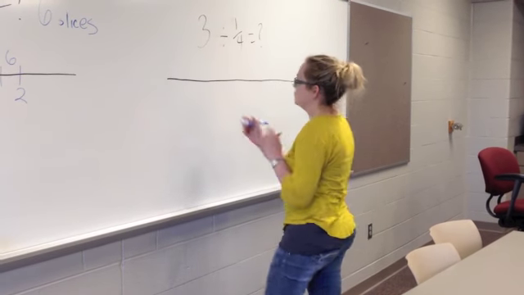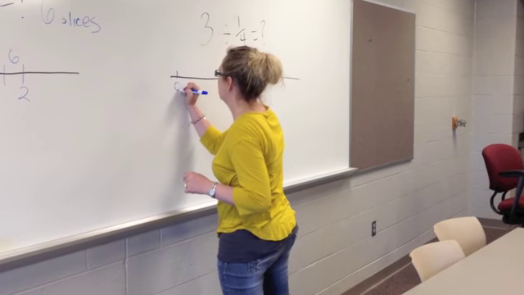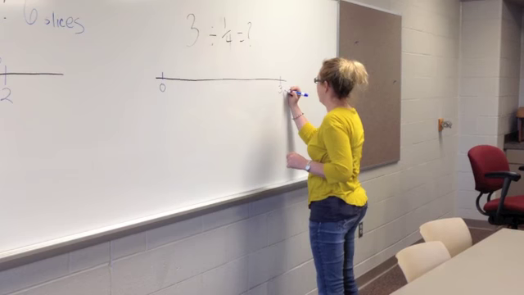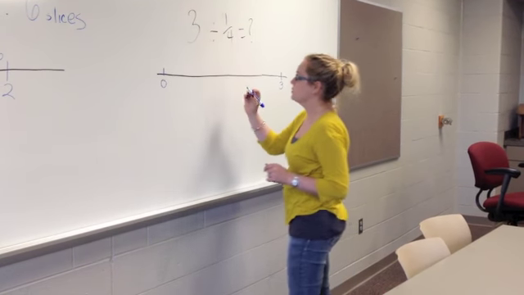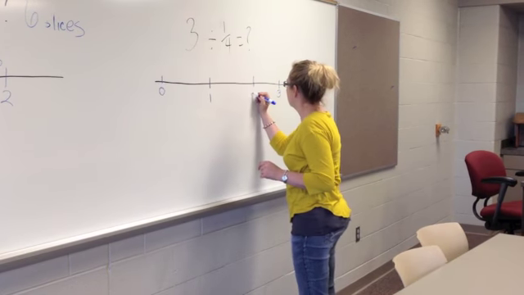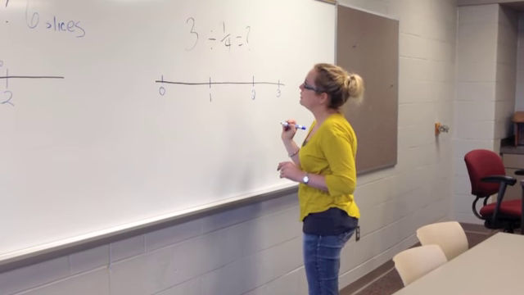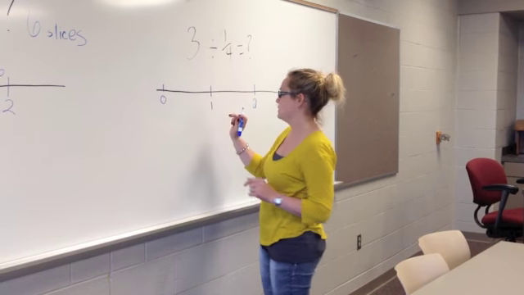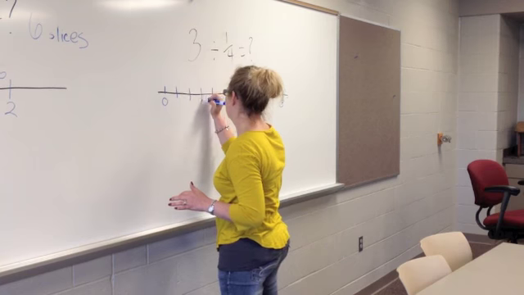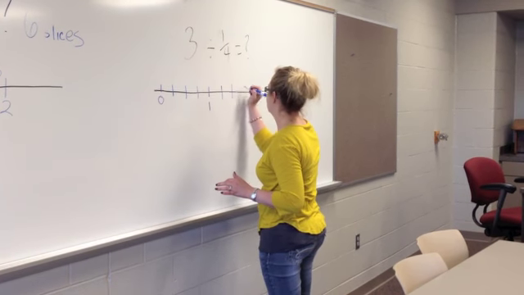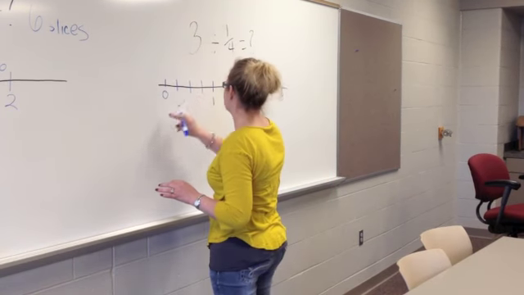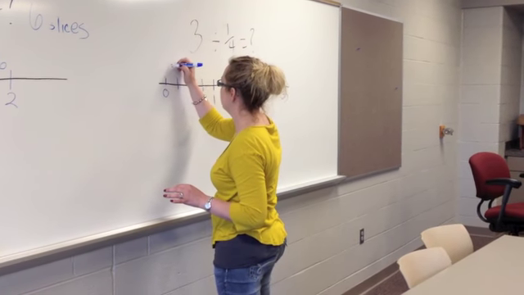So we have to put our units, and we start with 0. Correct. And we go to 3, because we have 3 apples. And then we have to put our other units in, so it's 1 and 2. And then because we're dividing by 1/4, we have to divide each unit by 4. Very good. And then we have to count the fourths that we've divided it into.